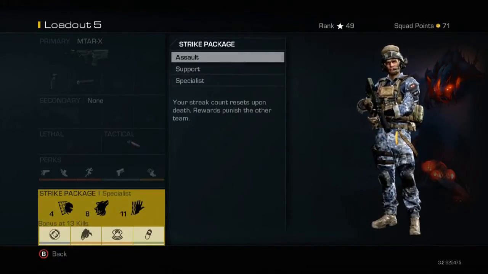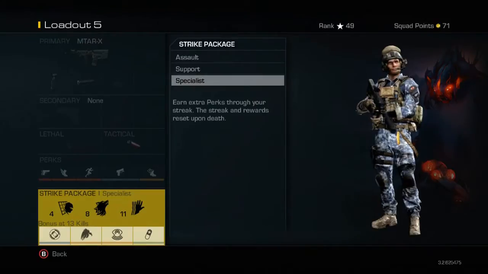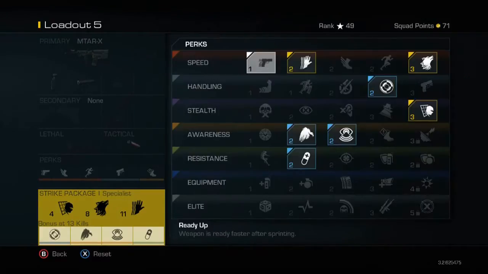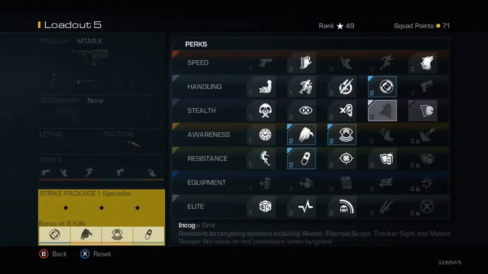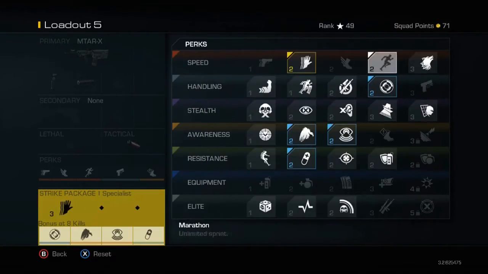So for the strike package, I'm trying to keep these as professional as possible, by the way, but saying words incorrectly is not something I can avoid. For the strike package, I'm looking at specialist. With this, I'm actually going to change it up very slightly. Let's take off my main perks. I would like to start off with sleight of hand.